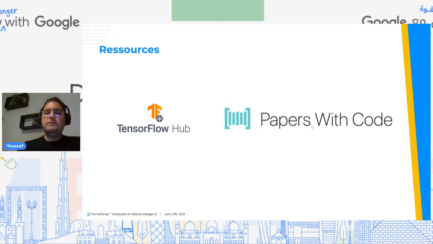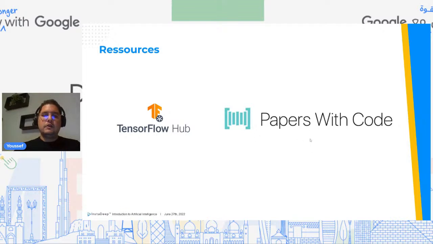And you also have Papers with Code. In Papers with Code, you will find the state-of-the-art models for each task. It's not only computer vision; like TensorFlow Hub, it's for computer vision, natural language processing, or any domain. And with Papers with Code, you can find the research paper so that you can read it, and you can find the different implementations on GitHub, so that you can implement the code by yourself.